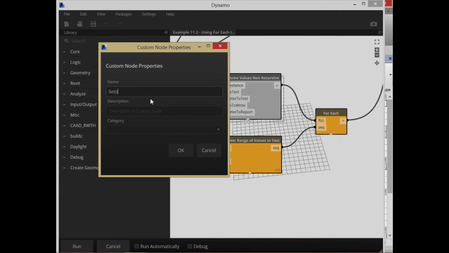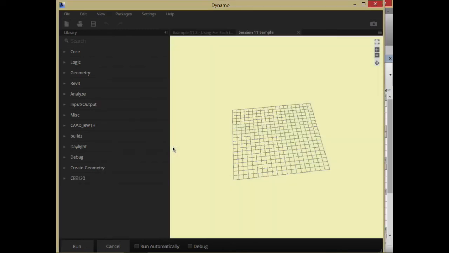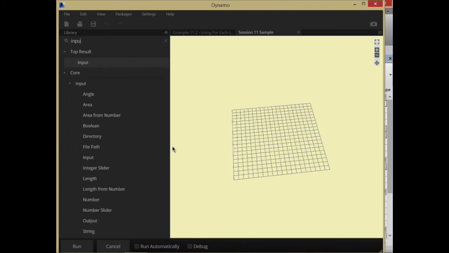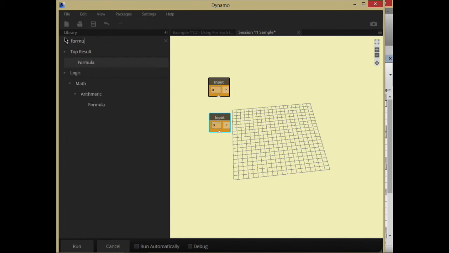Within here I can say input. I'll copy and paste that. That's A, that's B. This is going to be a very boring node.